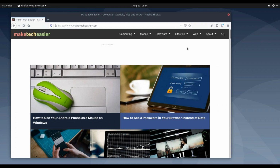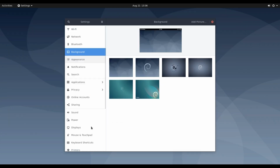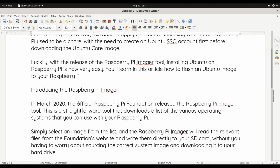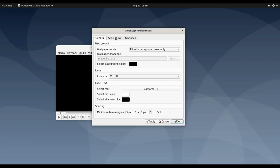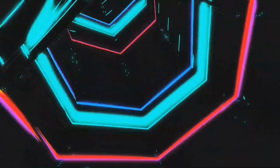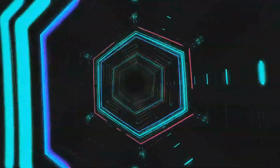As you can see, the version of Ubuntu that is running is pretty familiar. All the things that you would expect to be there are there. All the apps, all the controls, all the settings, everything is pretty much as it should be. Anyone who uses Ubuntu will be perfectly comfortable with this GUI. So, as you can see, it's easy to install Ubuntu on your Raspberry Pi using the new Imager application.